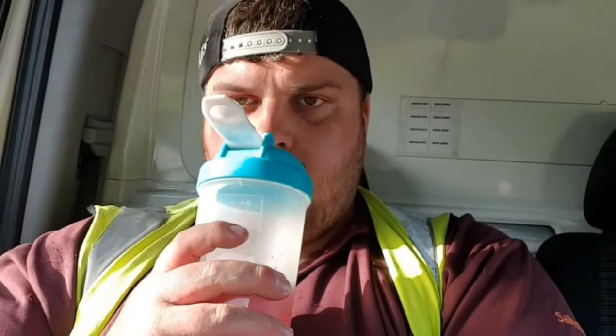So it's a pinky colour. I don't know if you can see all the foam there. Though I'll let the foam settle and the water settle. So as you can see, the foam settled. It smells kind of like strawberry. We'll try it.